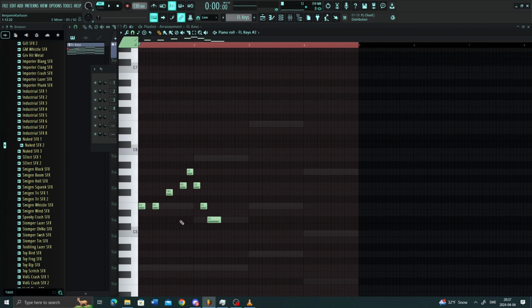And then you have an A part right here, and then you have the B part, and then you could just copy this part and go over here and paste it in here. Or you could also change up this one if you wanted to.